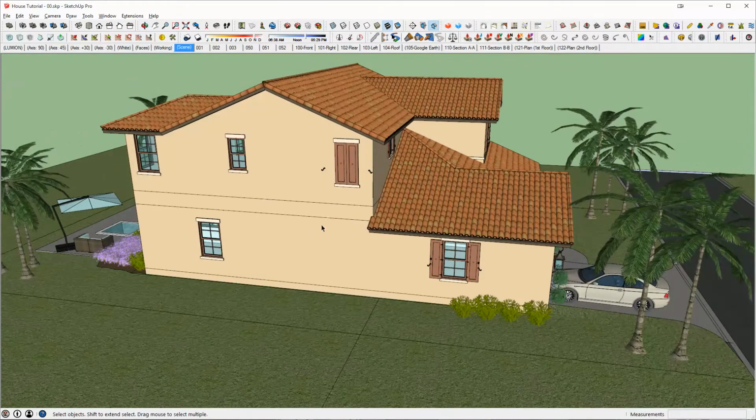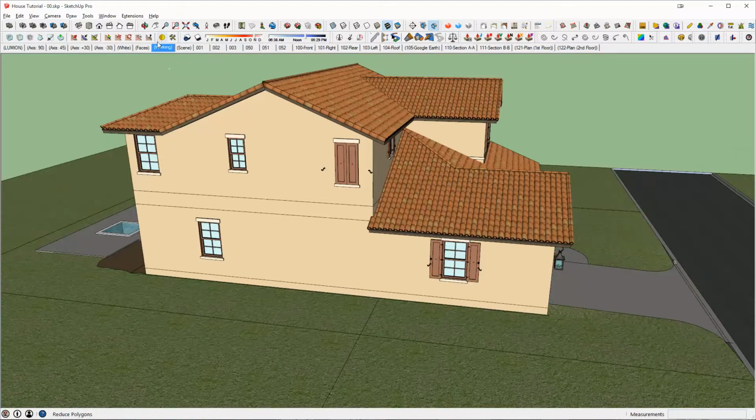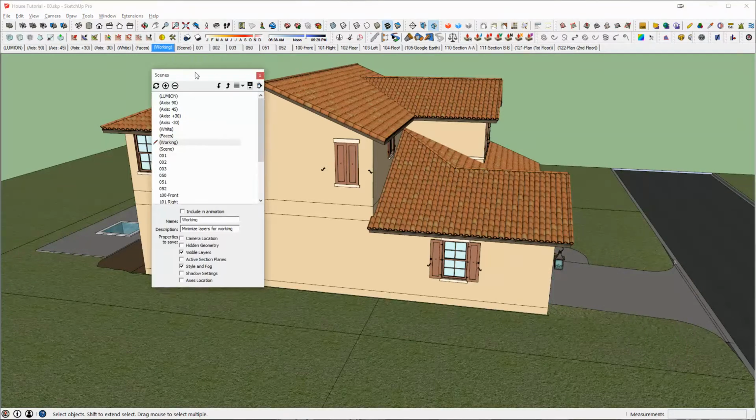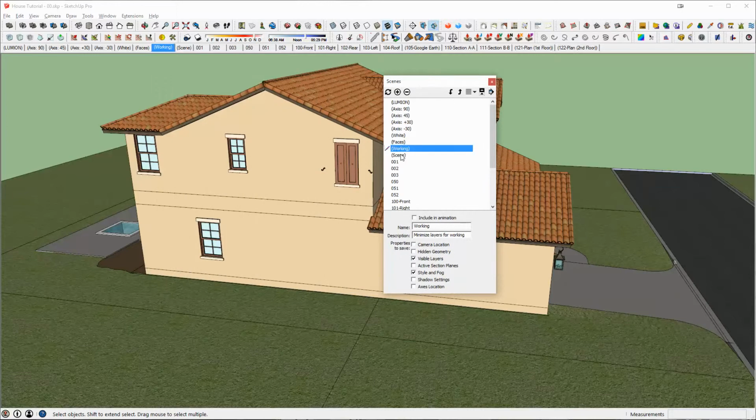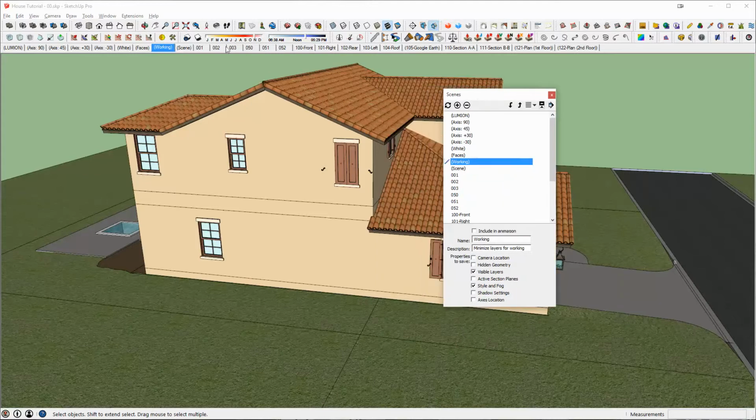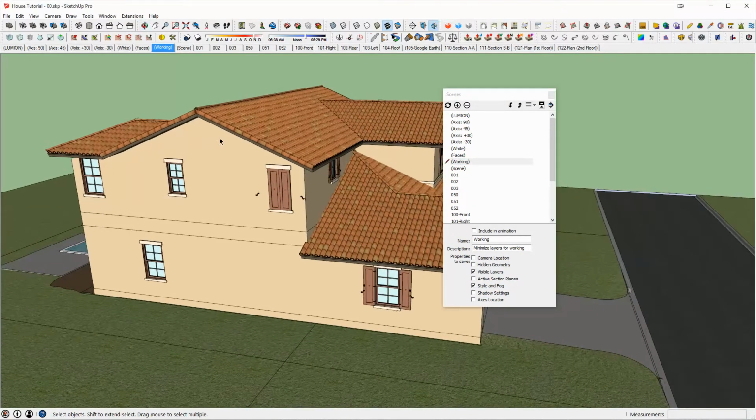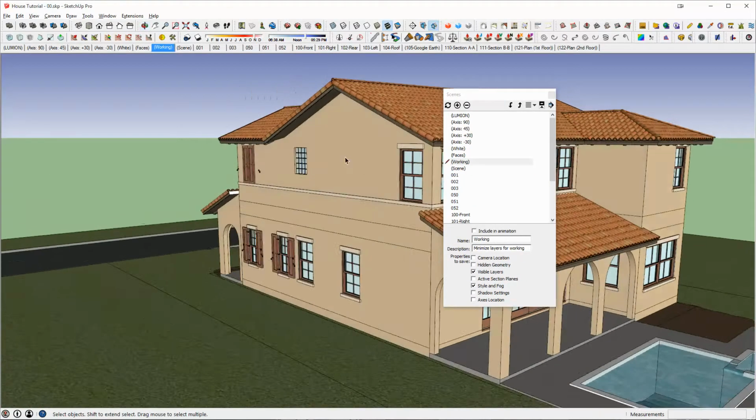Now what's really cool the way this is set up is the way we were talking before. Let's go back to our scene manager. You can see that my working tab only has visible layers and style attached to it, meaning that it doesn't matter where my camera is.